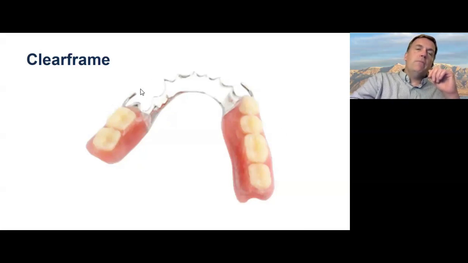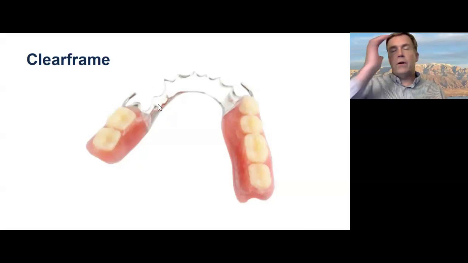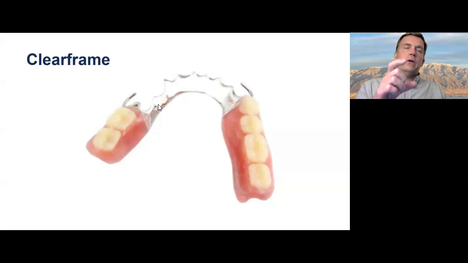Sometimes your laboratory can make clasps out of the clear material. So if you have a situation where you have a metal frame and you're like, I really don't want to see that clasp, your lab could make a clear clasp for you and then process it into the resin of the saddles. Keep in mind that, again, you can try it in wax, but you can't really test the retention until it's processed because the clasp will move around in the wax.